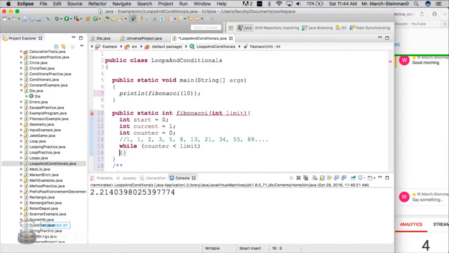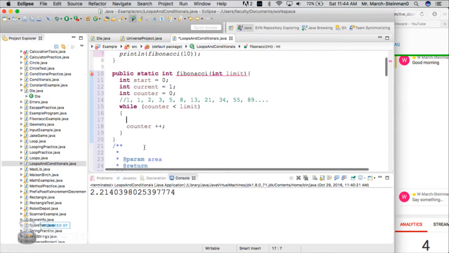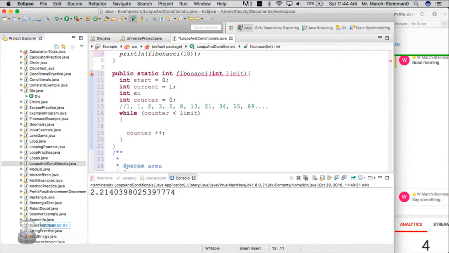When my counter is less than the limit, well, I'll increase my counter. And I can say, oh, let's try some here.